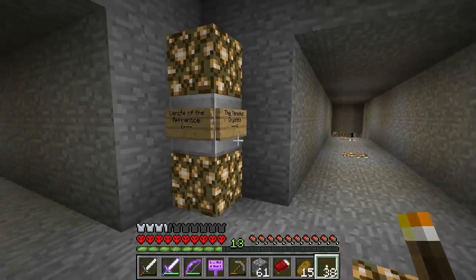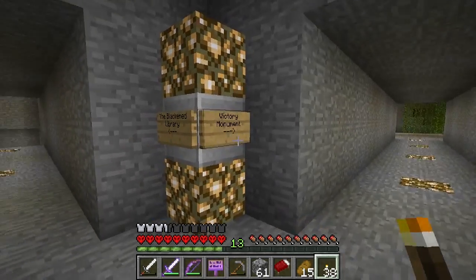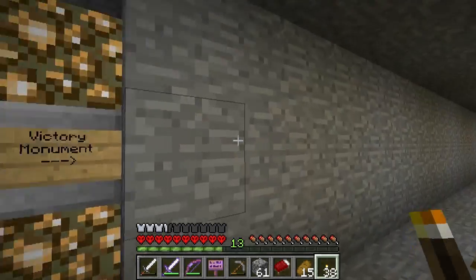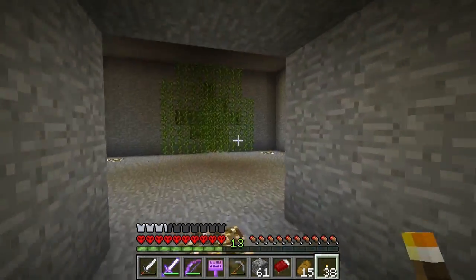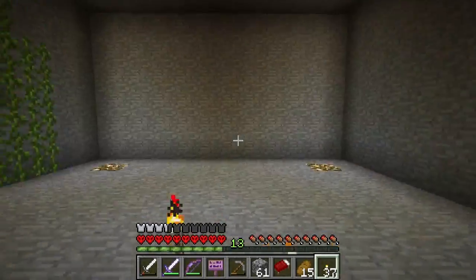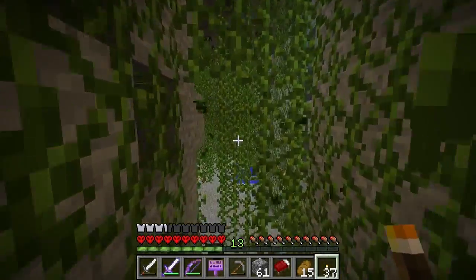So what do we got? The tenuous crystals, the blackened library, and the victory monument. That's surprising because normally you don't find the victory monument straight away in these things. So we got this here, and a bunch of vines.